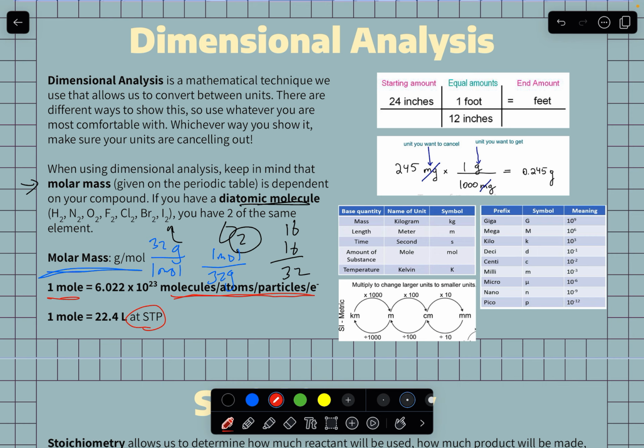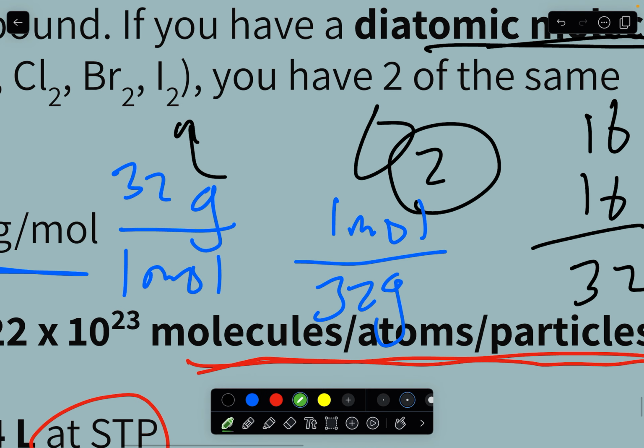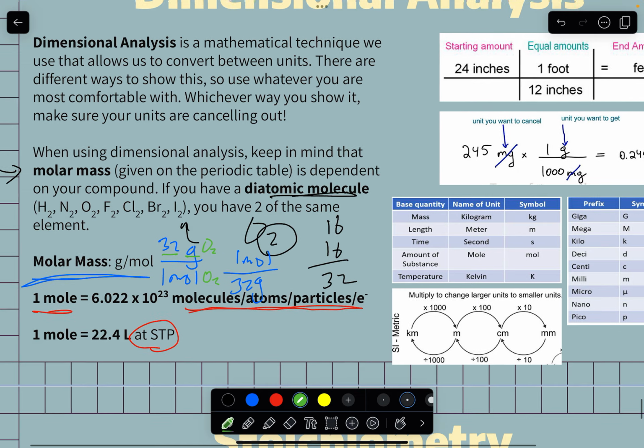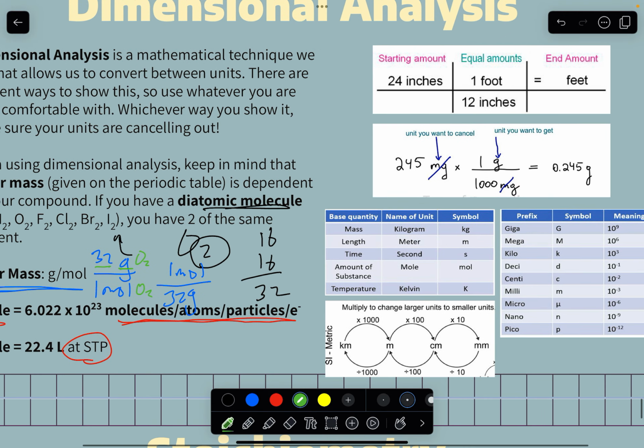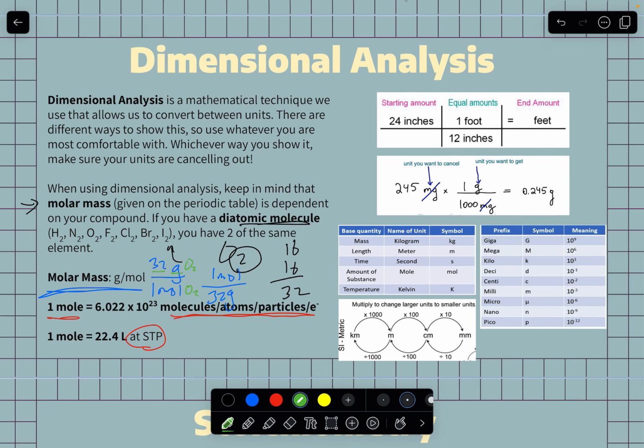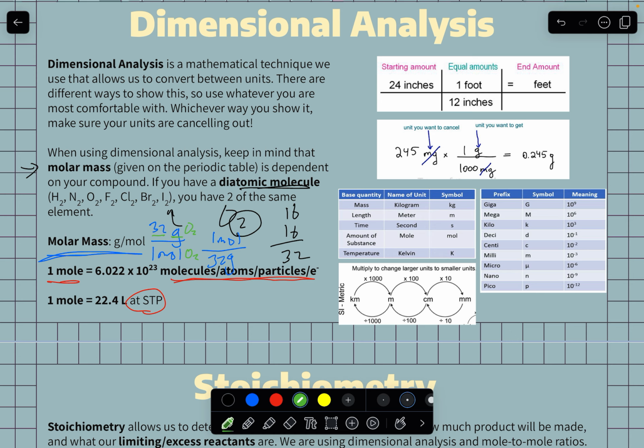Okay. And a good habit to build whenever you're doing dimensional analysis, which I didn't do up here, is to have the number, the unit, and what you're talking about. 32 grams of what? We're talking about O2 here. So 32 grams of oxygen gas per 1 mole of oxygen gas. That makes it easier to talk about the units and the elements, and it makes it easier to cancel things out, because you're going to have grams of different compounds and you don't want to get confused about what you're talking about. So a good habit to build is write the number with the unit and with the compound you're talking about.